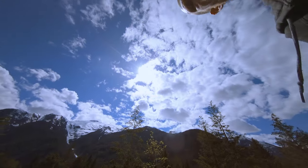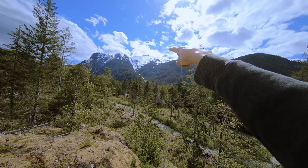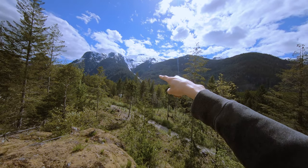Oh, I think it's still recording. So we went up there, up the waterfall, up that hump there, and then along to the ridge at the very top, and flew down the ridge on the left there, and then down that big gully, and then back home.